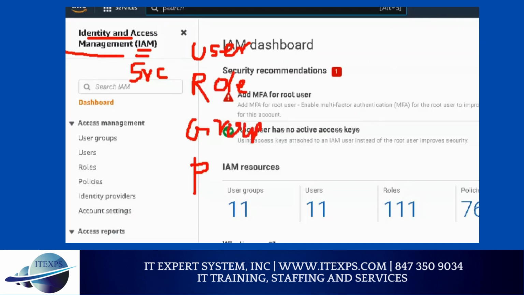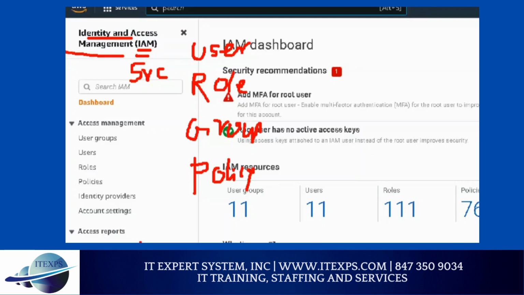Now this will be a question in your exam. Just like if somebody asks, why would you go to McDonald's? Mostly people go for coffee, maybe have some fries, but you are not going for pizza from McDonald's, yes or no? Every store has a certain service. Same thing, this service can only create user, group, role, and policy. Can I create infrastructure here? The answer is no. Each service has a certain functionality.